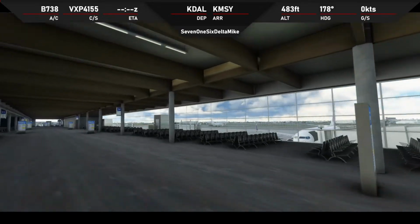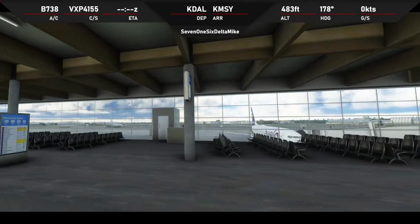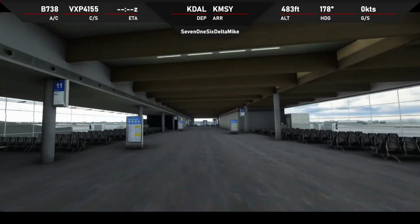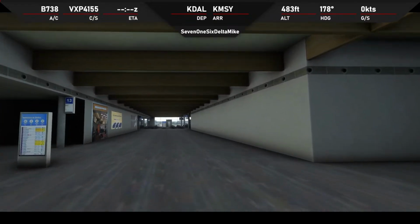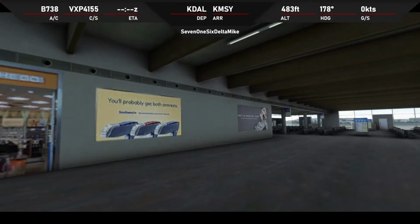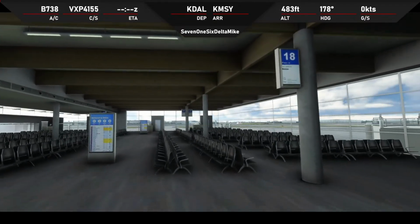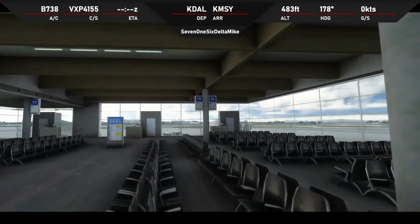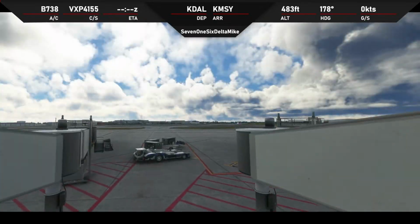See if we can squeeze down here and look out the window there and see our Avelo 737-800. There's the American. Other gates down here. Looks like we got some billboards for some golf and whatnot here. Yeah, pretty neat. I think this was maybe $12 or $15 for the scenery. I'm gonna call it worth it.